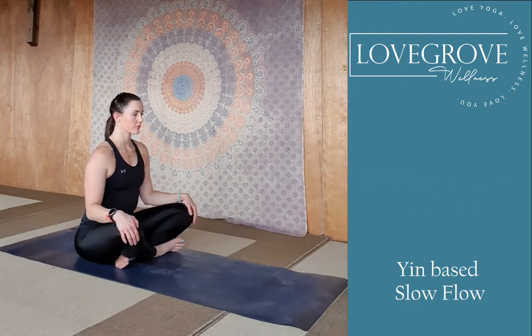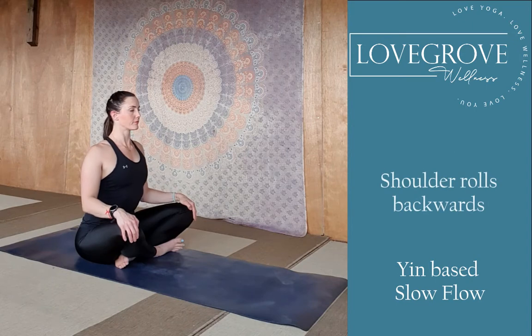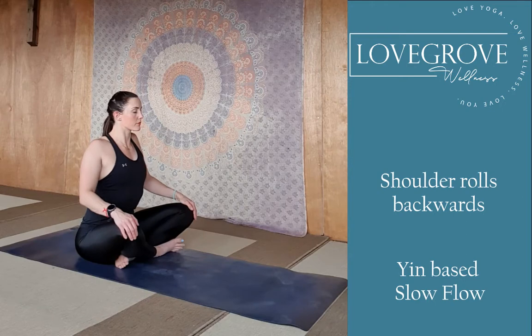And when you're ready, slowly start to open the eyes and begin to take some shoulder rolls backwards to open up through the chest, sitting nice and tall from the base of the spine all the way through to the crown of the head, and continuing to breathe if you can in and out through the nose.